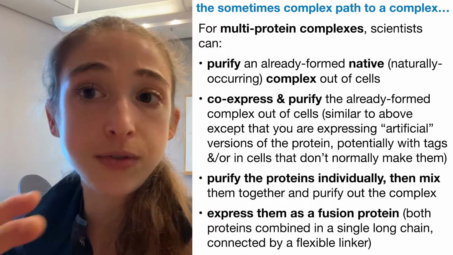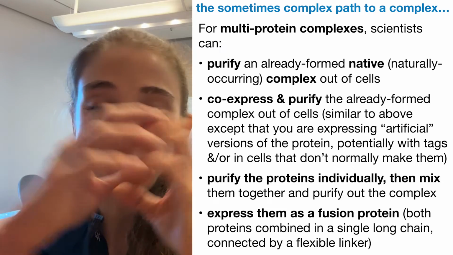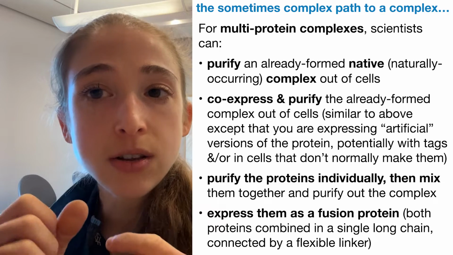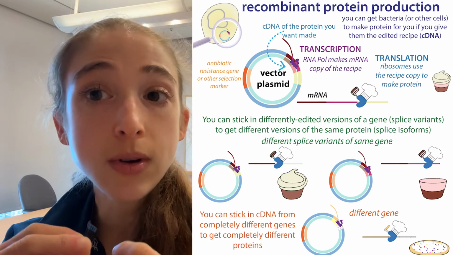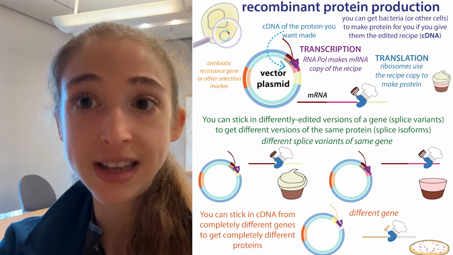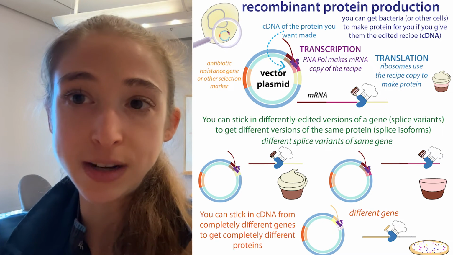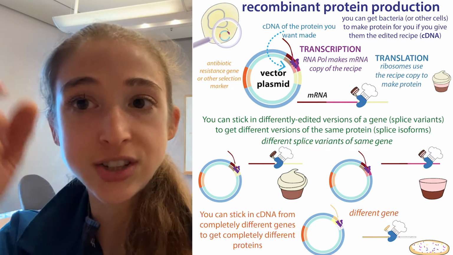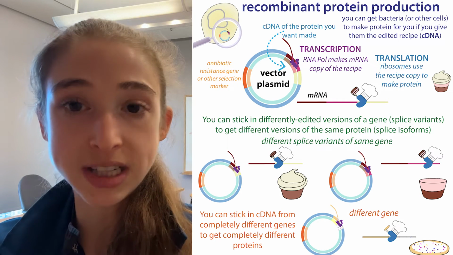Another benefit, even if you could purify it native, even if it's just the complex normally hanging out together, so you don't have to worry about those other side complex type things, still you might not have very high concentrations of those molecules inside of a cell. When you do an exogenous expression, when you make the cells make something for you by putting in the instructions for making it, you can get the cells to overexpress it or make more of it than it usually would. And this is going to allow you to have higher concentrations as well as potentially have that tag to make it easier to purify. And so those would be cases of co-expression.